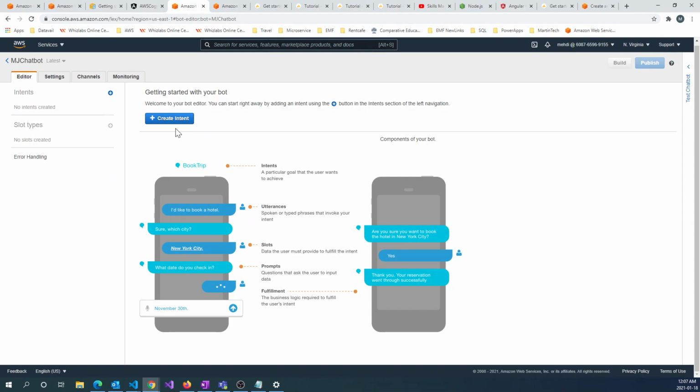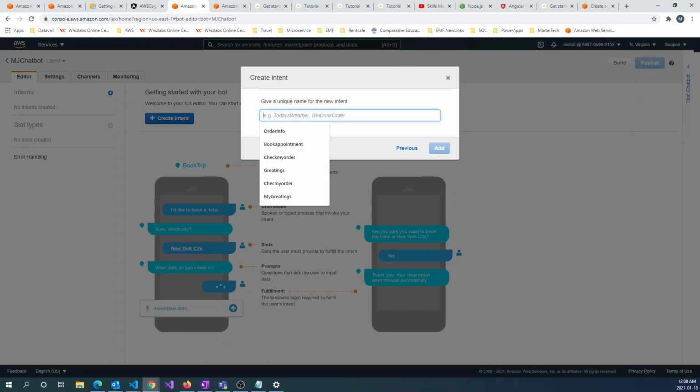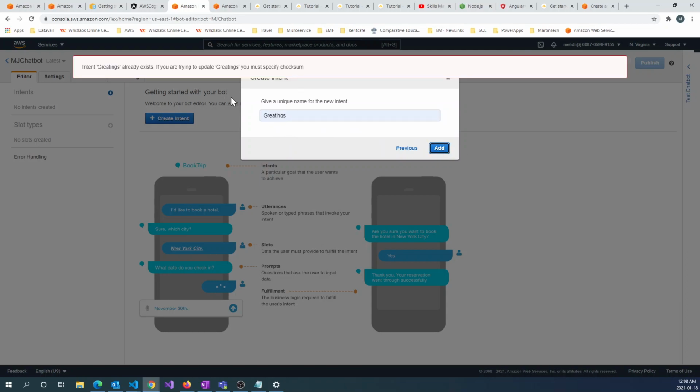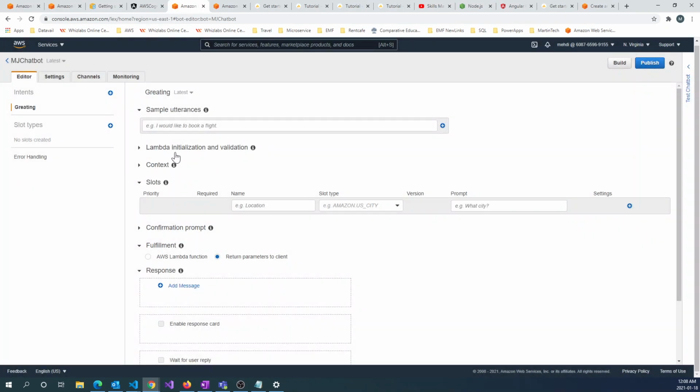Okay, then we need to create intent. So we click create. I will name it greetings, for example. Oh, it says that it already exists. Let's put it greeting. And here I will add sample utterances.